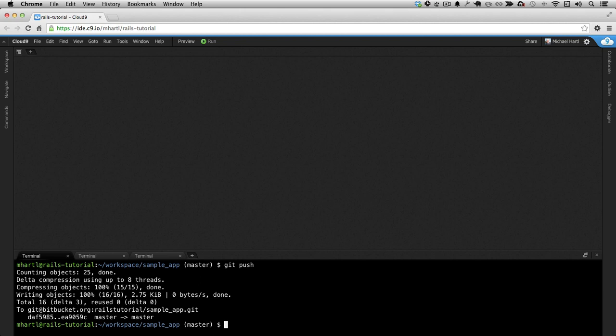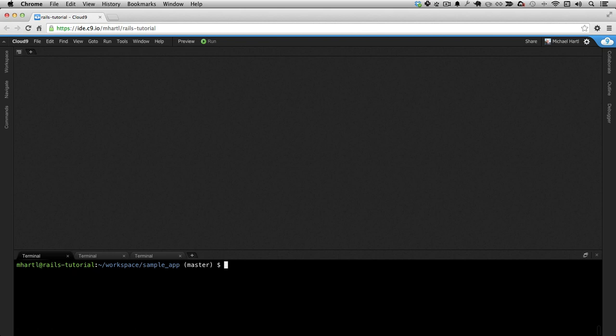At this point, I really do think it's a good idea to rerun the test suite. In this case, we haven't actually made any changes to the master branch, or like no one else has made any changes. But in real life, sometimes you'll have changes to the master branch that other people have made where you pull in the changes. So it could easily break the test suite, especially after we just merged in a branch. So let's run the test suite one more time.